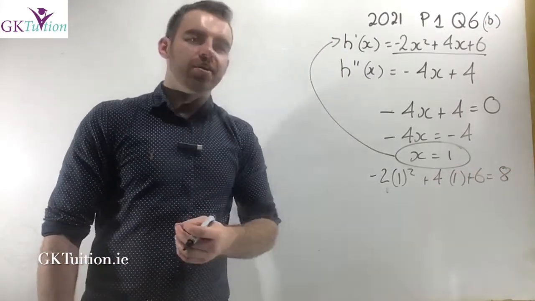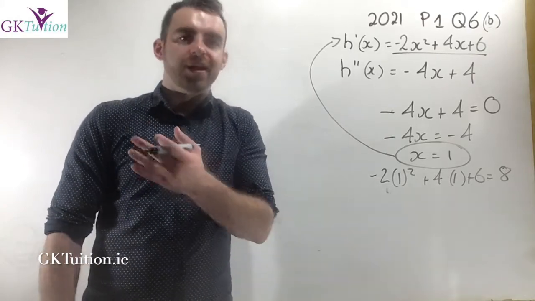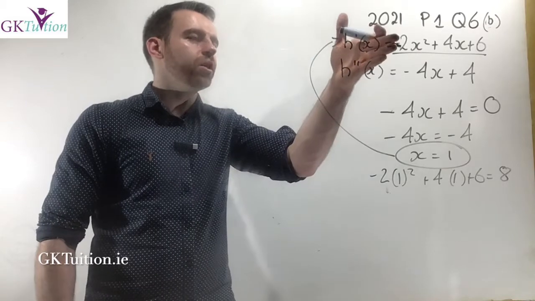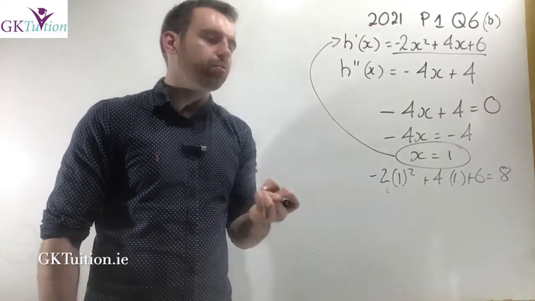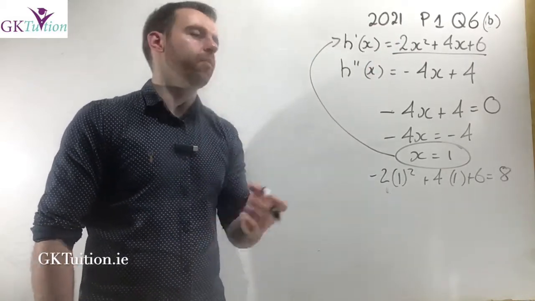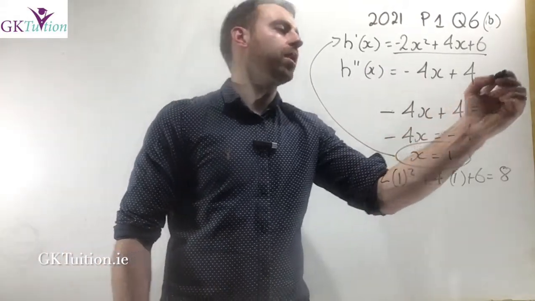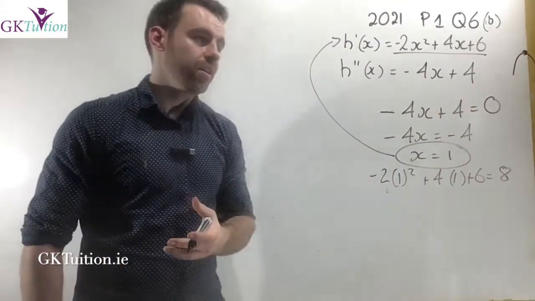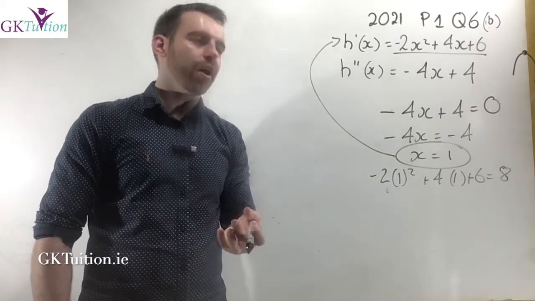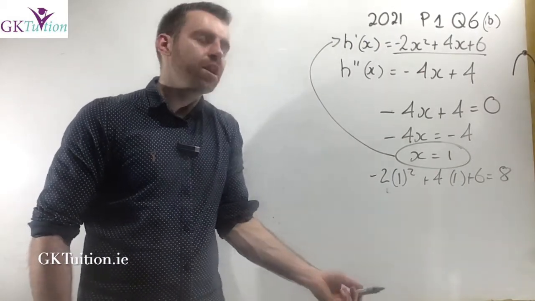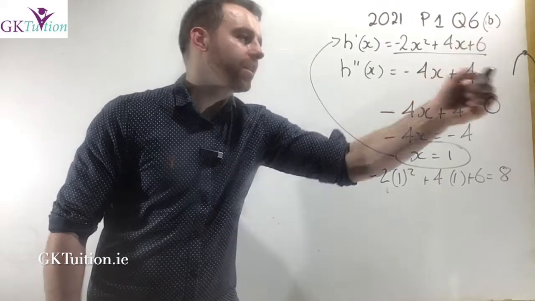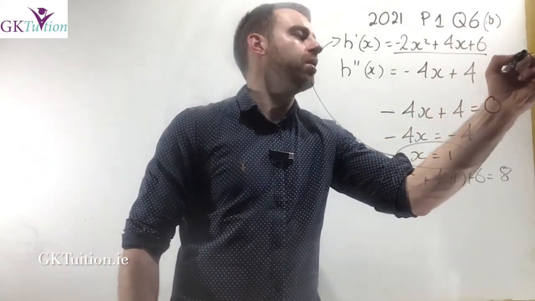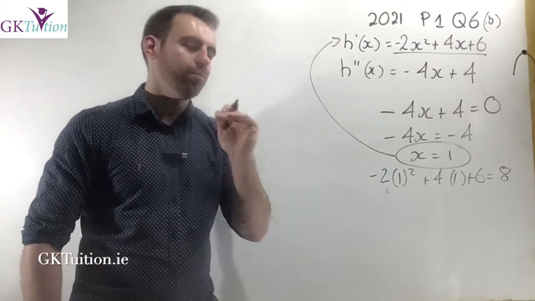Now you'll notice here that I haven't proven that it's a maximum rather than a minimum. When your original is a quadratic, you don't need to prove whether it's a maximum or a minimum. This is a minus x squared, and obviously a minus x squared is an n-shaped curve. You can see it on the diagram that's given in the question. You can't have a minimum value. If a curve is that shape, there's no such thing as the minimum value. There's only one turning point. The turning point has to be a maximum turning point.